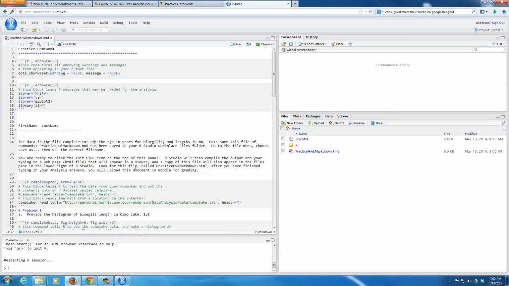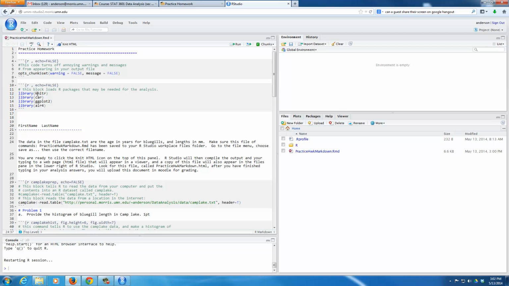Before we do that, though, we're going to need to do some preparation of RStudio, and you can see right here in this second code block, there are some lines, line 12, 13, 14, and 15, about libraries. And there's going to be some add-on components that we need to install for RStudio.